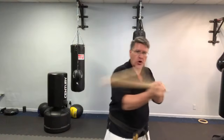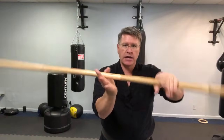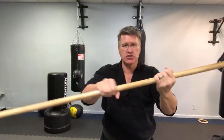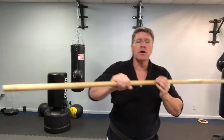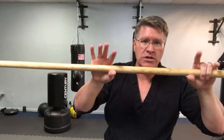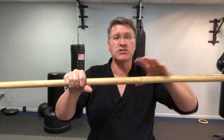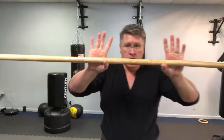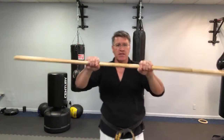You spin, you go into your strikes, and you spin back into the other hand position. The hand position changes, and that's the purpose of spinning in the Japanese styles. But in the Korean, which is kind of a mix of the Japanese and the Chinese styles, they're more like the Chinese style, which is both hands like this.